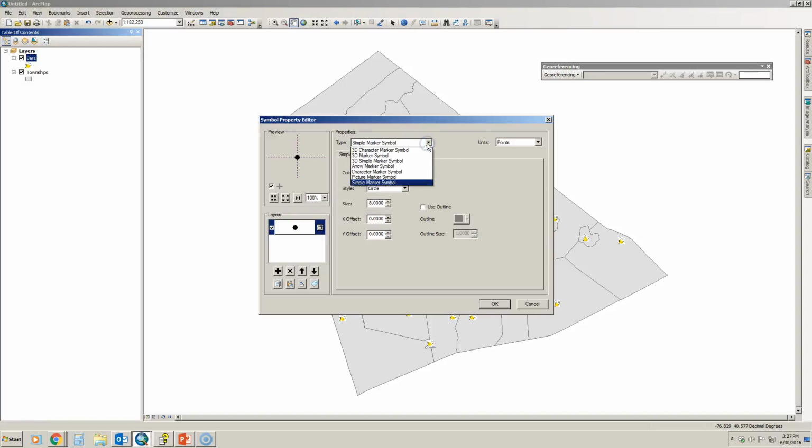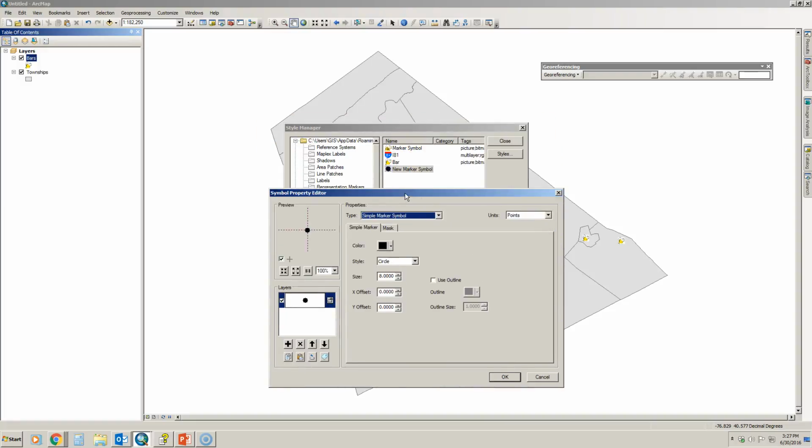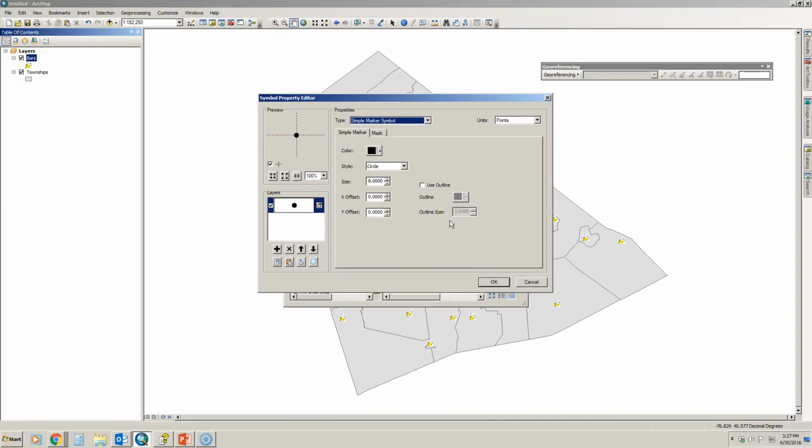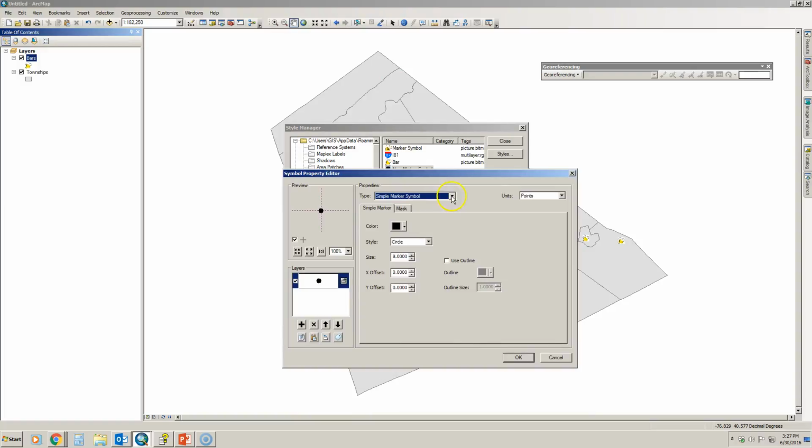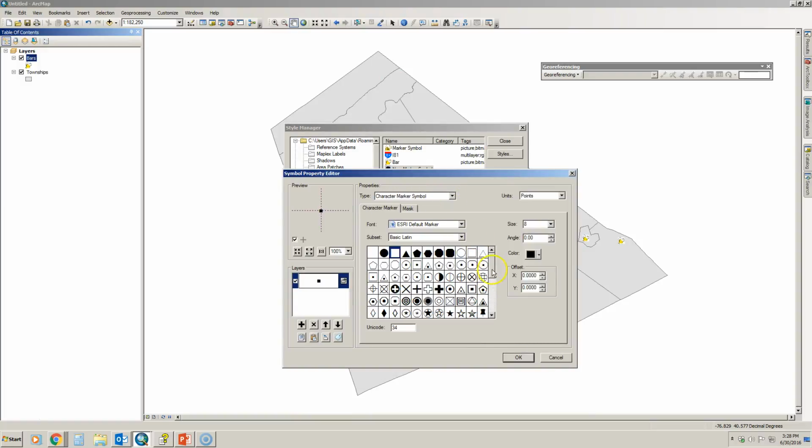I'll use the I-81 as an example, even though you've seen it now, because it's a really good one, as there are so many components to it. The first thing we would need for that is the highway shield, so we would go to the character marker symbol and look to see if we can find that.